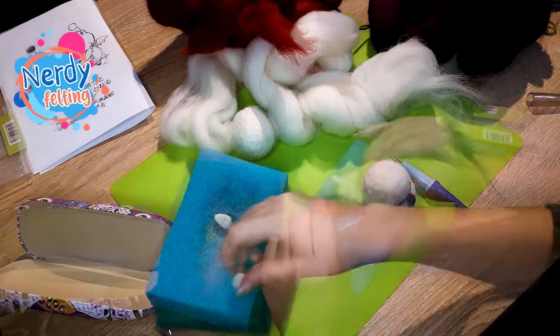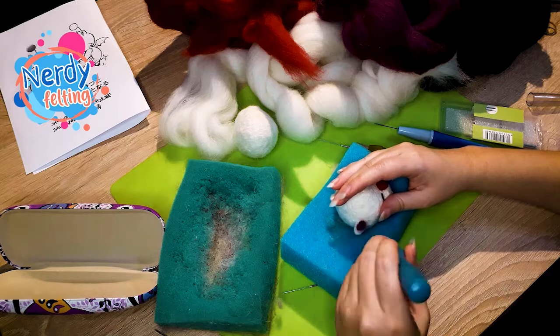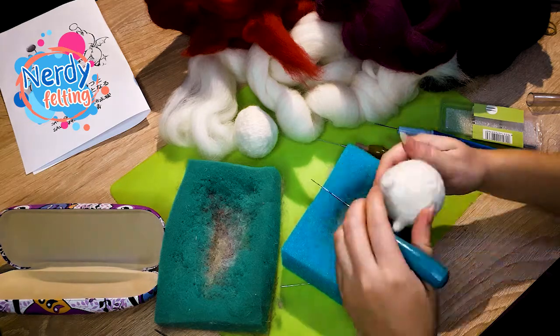The next step was to make the ears. I felted small triangle-like shapes and felted them on the head. When I had them in place, I used purple wool and a smaller needle for the details, and if that was necessary, I added a little more white wool to the back of the ear.